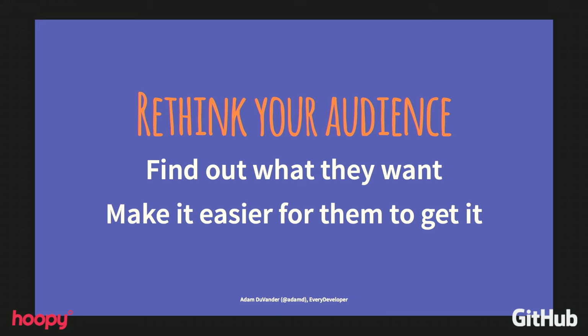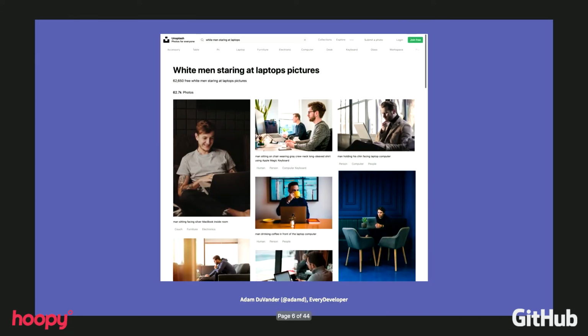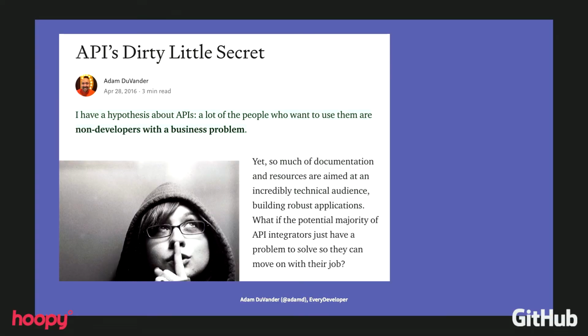And we are hampered by an industry that perpetuates the idea of this single developer. And even though those of us in this room are much better than the average, we all probably still have our expectation of what the developer that we are talking to wants. Three years ago, I wrote this, which was about basically how so many people who are coming to our documentation and banging their heads against it are not the people we think they are.